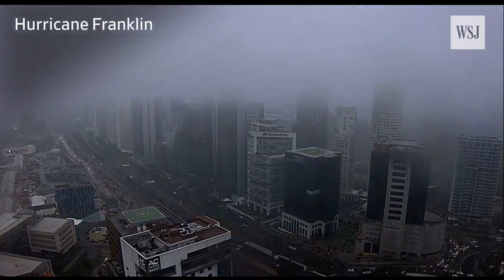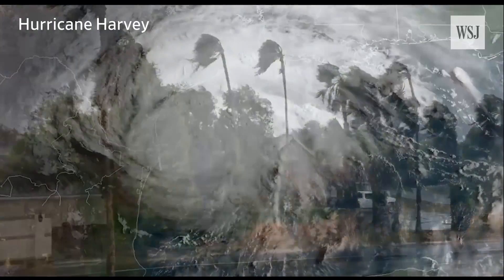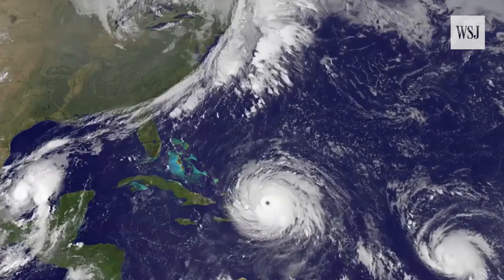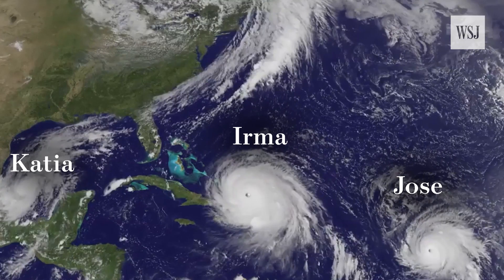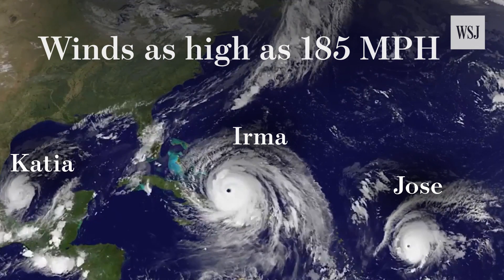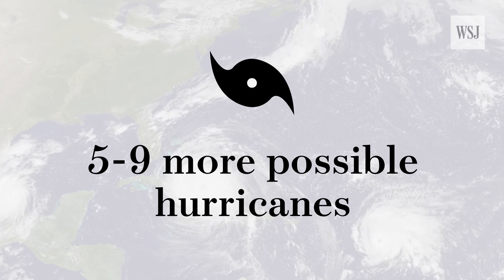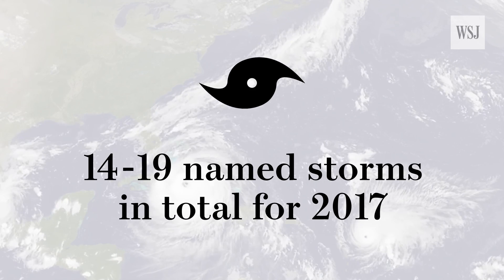Already, we've had six storms with winds faster than 39 mph, including the devastating Hurricane Harvey. In early September, there were three strong storms whipping through the Atlantic and the Gulf — Jose, Katia, and Irma — which clocked winds as high as 185 mph. Peak hurricane season isn't over yet; scientists expect five to nine more possible hurricanes this season, according to NOAA, for a total of 14 to 19 for the year.